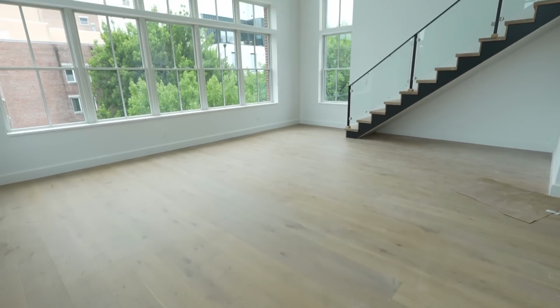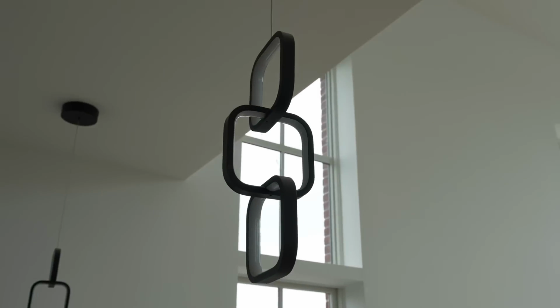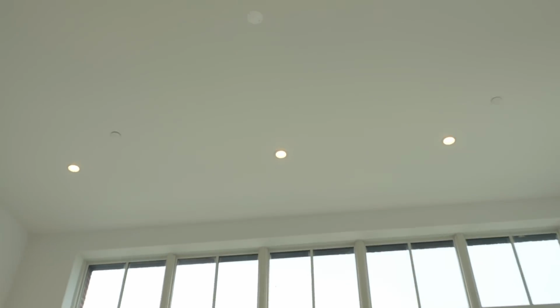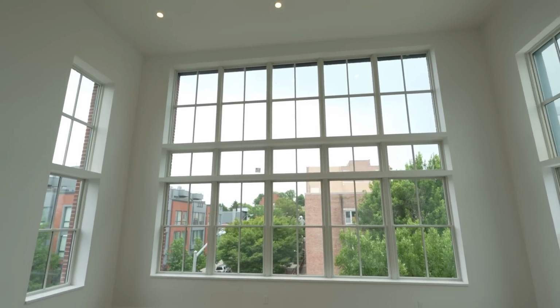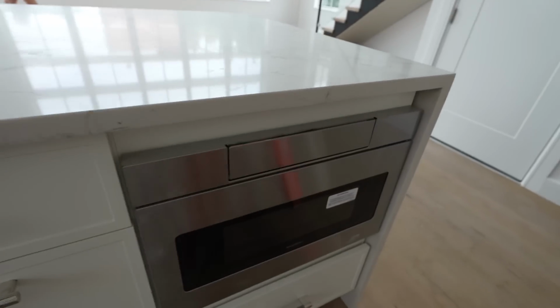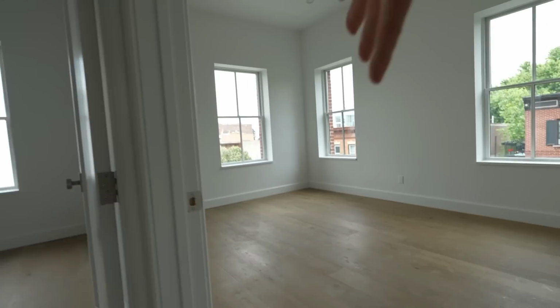So before we examine the differences in this place, there's a lot that's similar to what we just looked at downstairs. The beautiful kitchen is the same, except for maybe the lights. These kind of glow when you turn them on. That looks cool. And speaking of lighting, I don't know how much they do just because there's so much natural light already. Got that same incredible stove, Bertazzoni dishwasher, and the magic microwave. If we traverse this hallway, we're gonna find 2 of the bedrooms in the exact same location as the others, but look at this room.